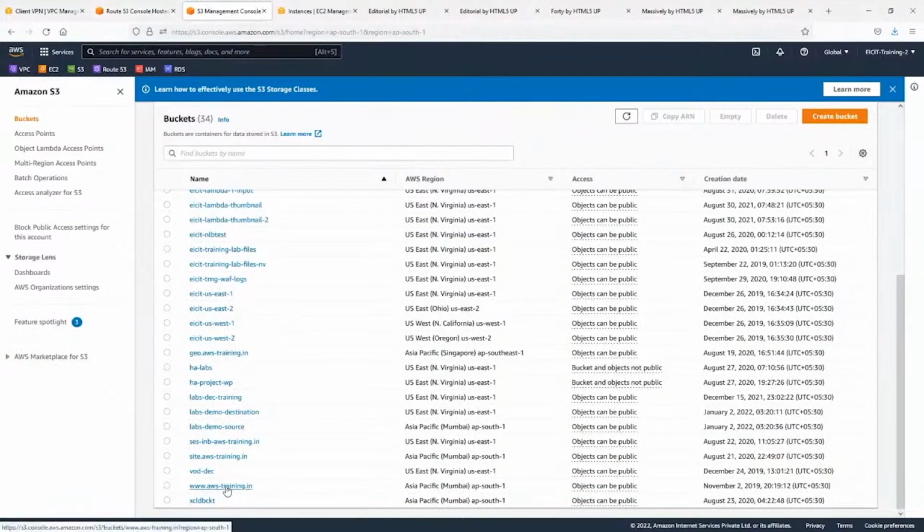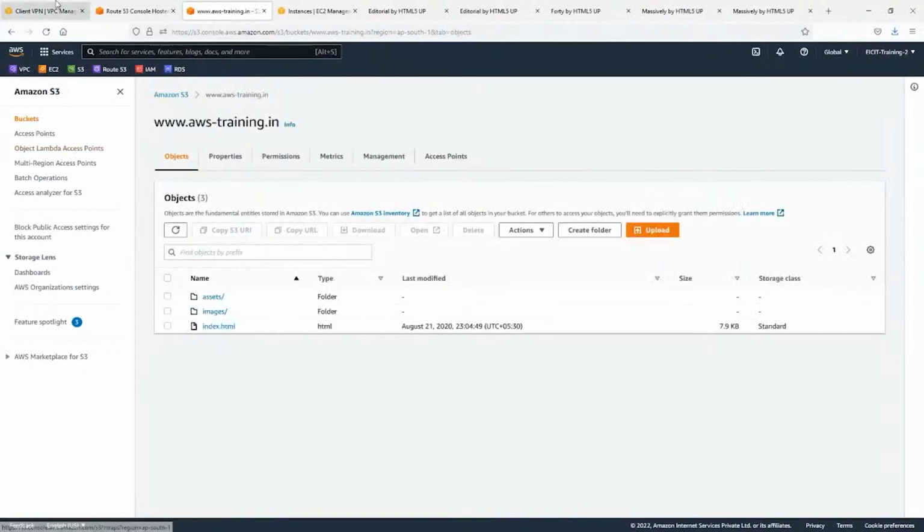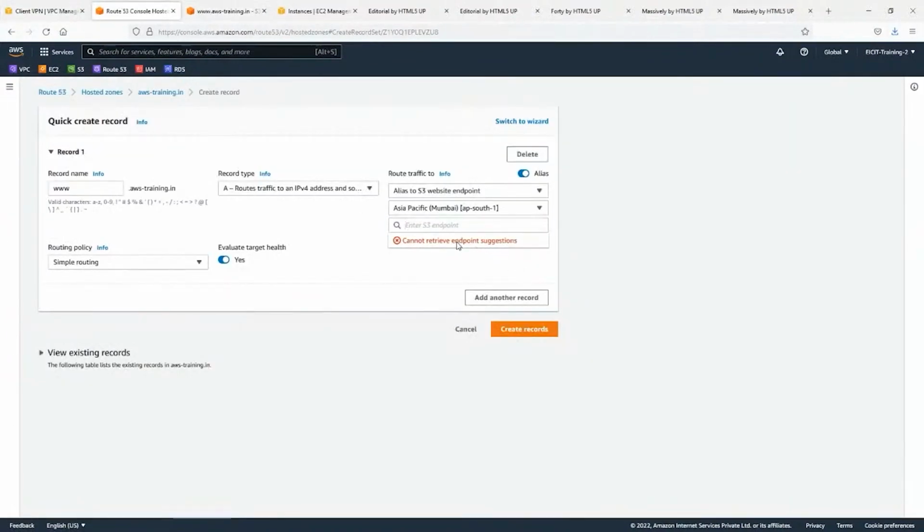Why is it not retrieving? Cannot retrieve.